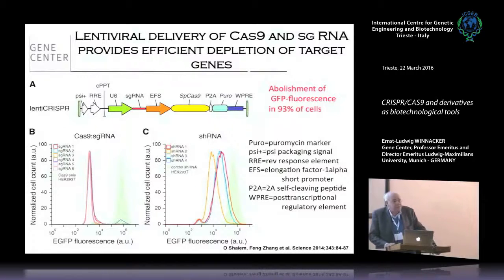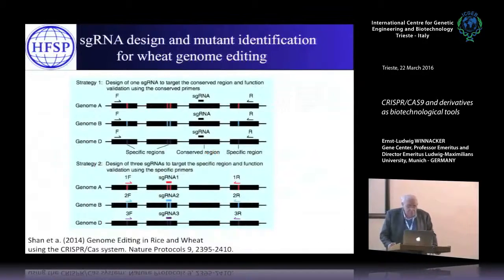Now, plant systems are complicated. For example, this is wheat. Wheat is hexaploid, so it has 3 genomes or 6 genomes, and the genomes are more or less homologous. They are not 100% homologous. They are about 93% homologous. So you have to find an exon which is fully conserved, or you have to adapt a little bit and find guide RNAs which are really complete. And that can be done quite easily. As is shown here, this is an example from the wheat genome editing.